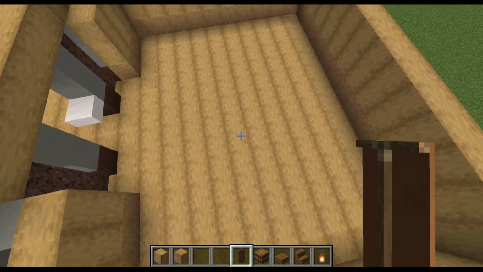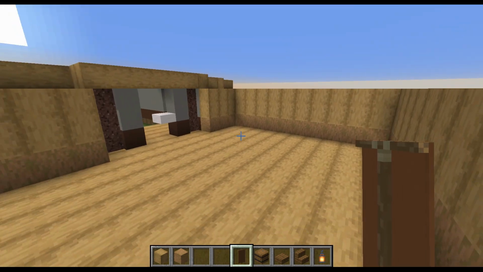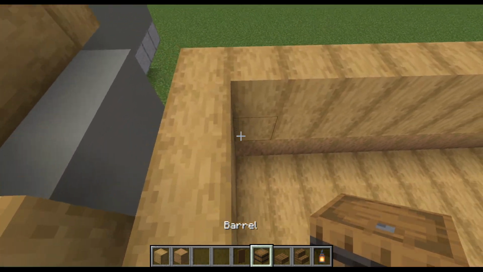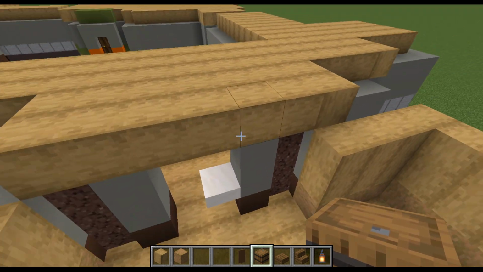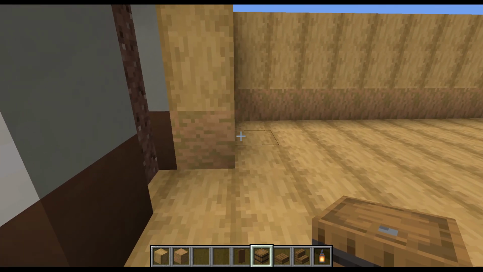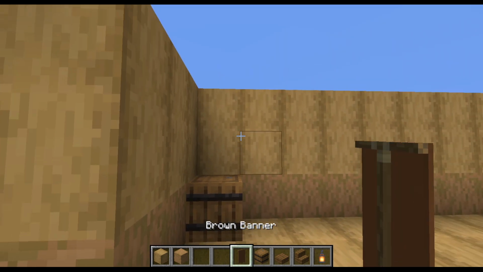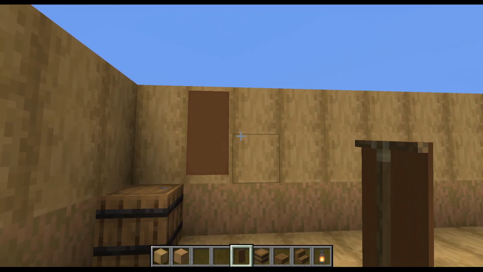Okay, so I went along this whole place's floor and walling, and you can see it's starting to come along. So first thing we're going to do, come to this entrance part here. We're going to focus on the left. In this very corner, we're going to place a barrel, and next to it, a brown banner.